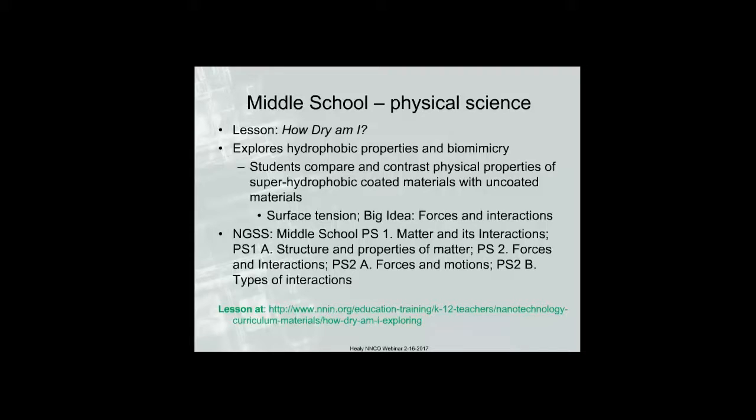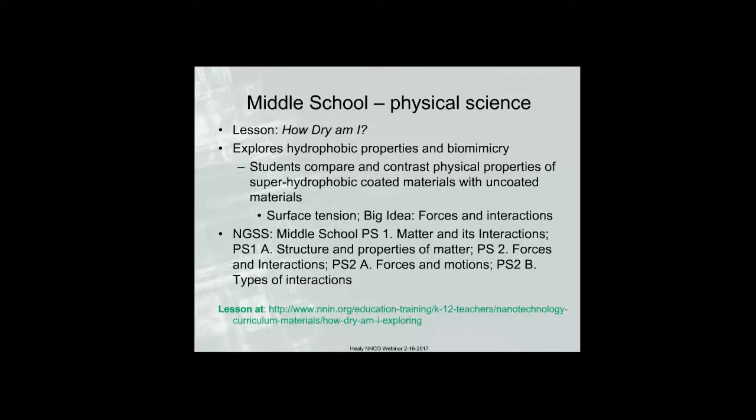So let's look at one. This is a middle school lesson. This one's on NNIN, and it's called How Dry Am I? It was developed by one of our middle school teachers in our Research Experience for Teachers program. And what it's doing is exploring hydrophobic properties of materials and also biomimicry. Biomimicry is nothing more than how nature already does a lot of great nanotechnology, and scientists and engineers are looking at what nature does and using those properties to create new materials and objects.